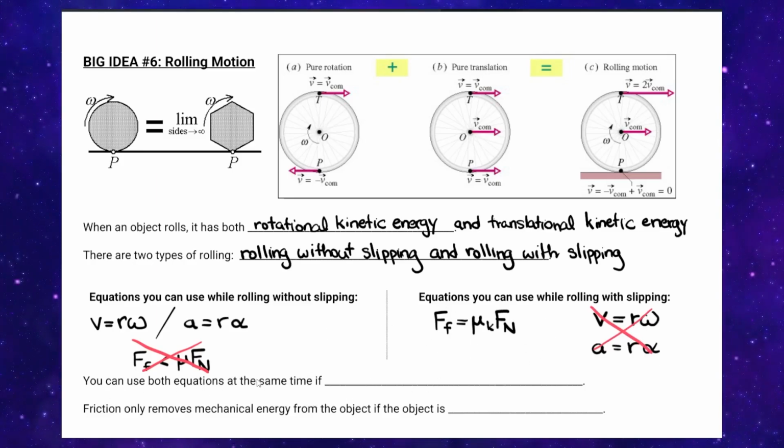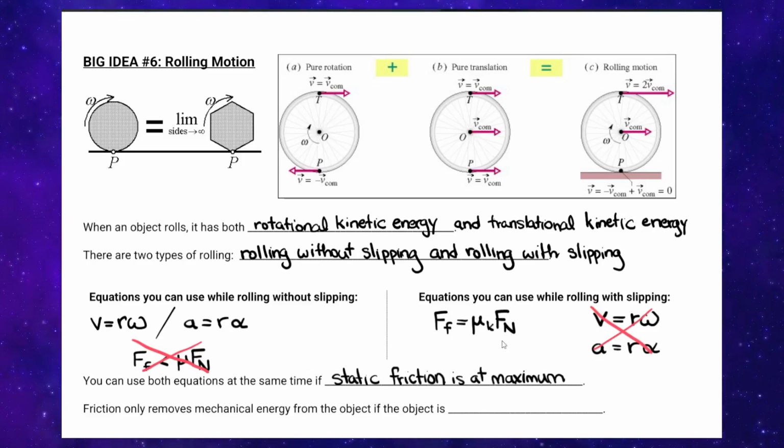So the last two things are when we could maybe combine these two together. And that's really if static friction is at a maximum. What I mean by this is that static friction does build up to a maximum point before it breaks down into kinetic friction. If that's the case, then we know definitively what that value is, because in this case, the force of static friction is equal to the static coefficient times the normal force. Just know that it's not always the case. This is still technically an inequality.